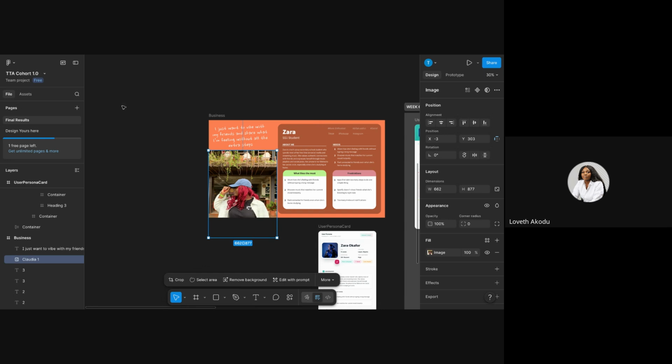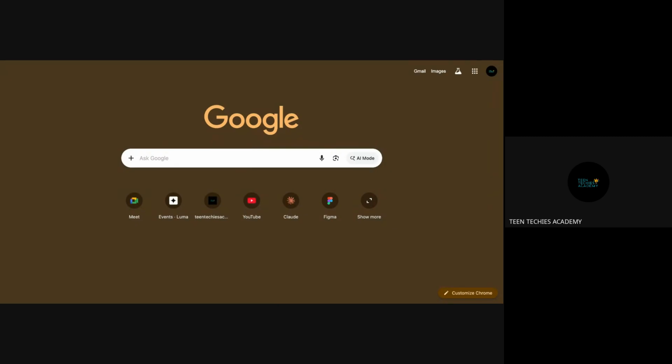Okay, so we don't really wait so much. So what I'm going to do is I'm just going to switch and let me share this tab instead. Just to remove the background, it's actually quite easy. Remove background, just type in remove BG.